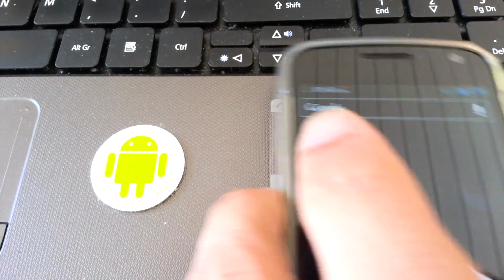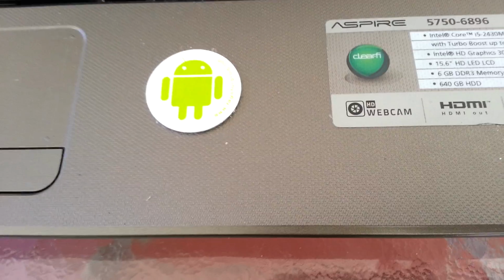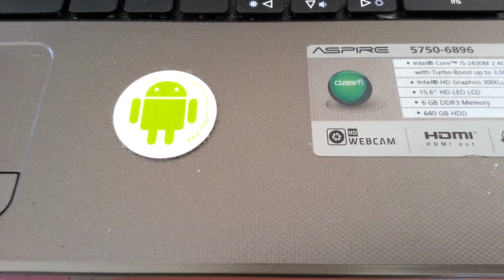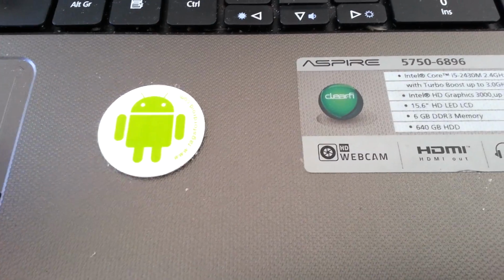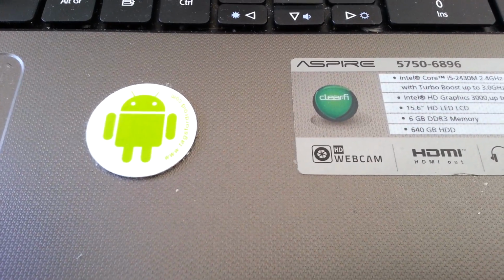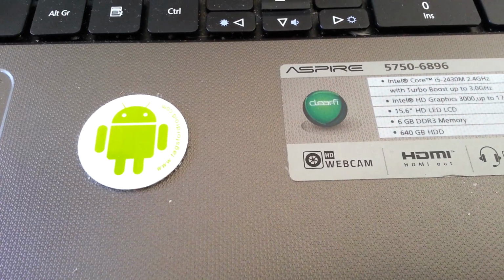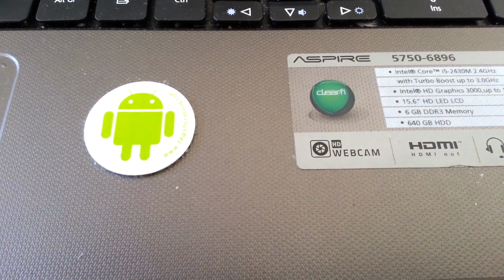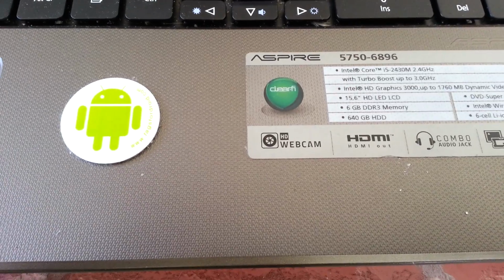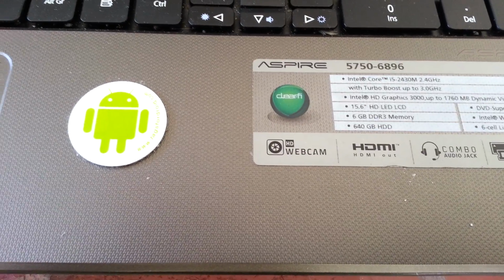So that's one that I use a lot and comes in handy, and that's why I've affixed it to my laptop there, so that I can just easily tap on, set up my hotspot, tap, turn it off, turn on Wi-Fi, and I'm good to go. So that's one task I use often, and it might be something that comes in handy for some of you as well. So hopefully that shows you some of the things you can perform with an NFC tag and an app such as NFC Task Launcher.